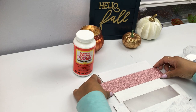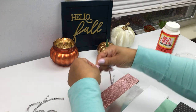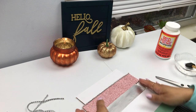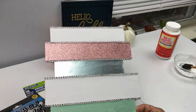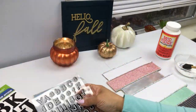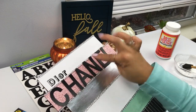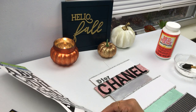If you're using scrapbook paper you can skip the step of painting your plaque. I decided to use my rhinestone wrap from Dollar Tree to give it an extra touch and define my books, so to speak. All these letters I have here are from Dollar Tree, but remember you can find letters at Walmart or your local craft store. These letters were a little larger so I had to remove my rhinestone wrap, apply the letters underneath, and then recover the plaque with the rhinestone wrap.